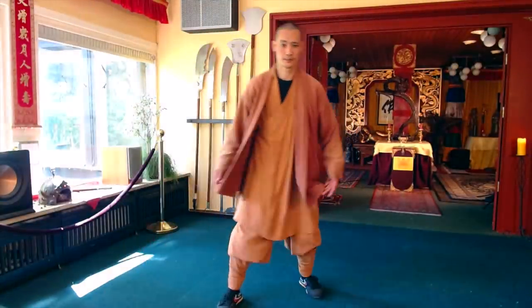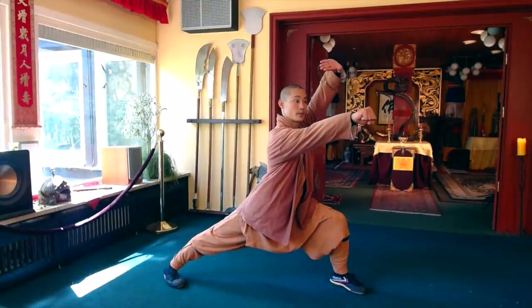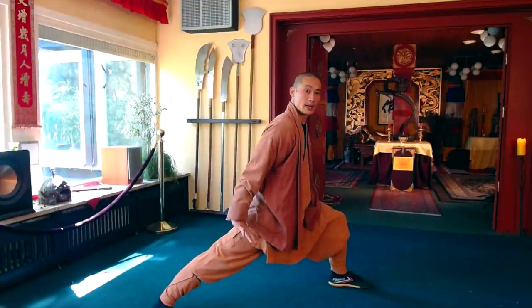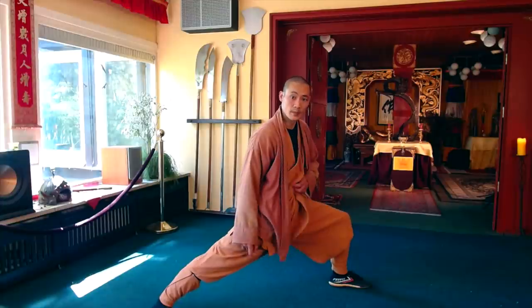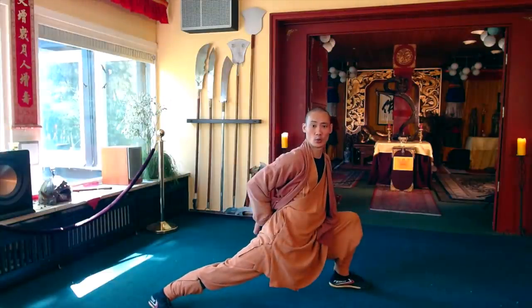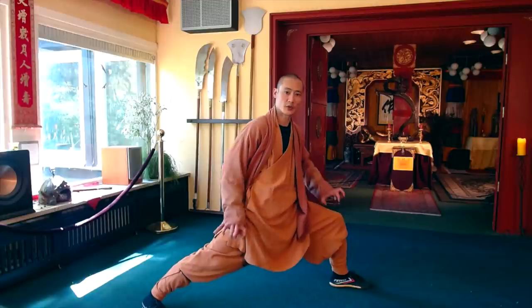Now we are taking a second position, maybe a little bit easier, it looks, but we will see. We start also with a very wide mabu stance, and then the right leg, let's put it straight. Let's just take this posture right now. The right leg is straight, the left knee is bent. This is probably too high, this is too low. Around here, so that you feel you still have some tension and some power inside the legs.